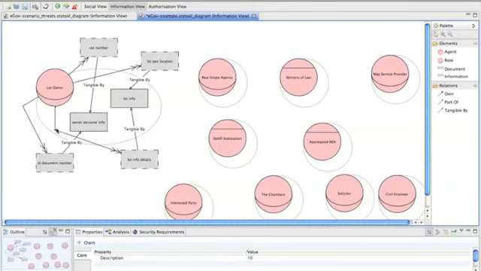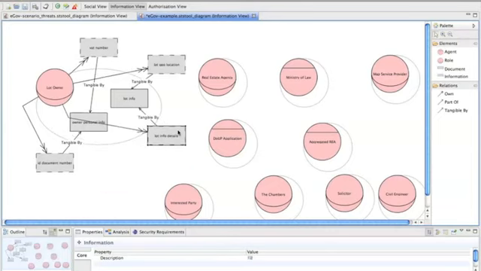Apart from this, in the information view, we also represent the structure of information. We consider, for instance, in this case, that the lot geographical location is part of all the different details that are provided by the lot. So we can draw a part of relationship from the information to the bigger information piece.